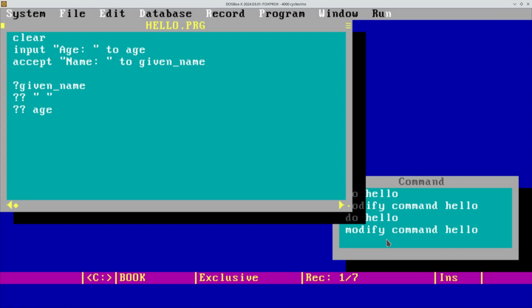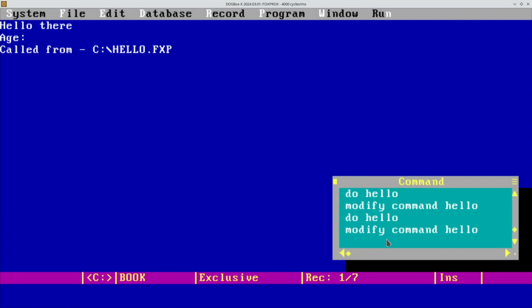And then we're going to do some very pretty printing.